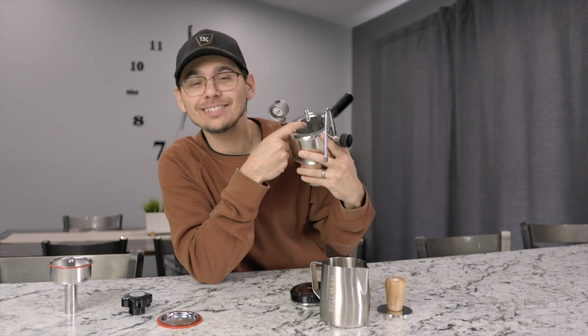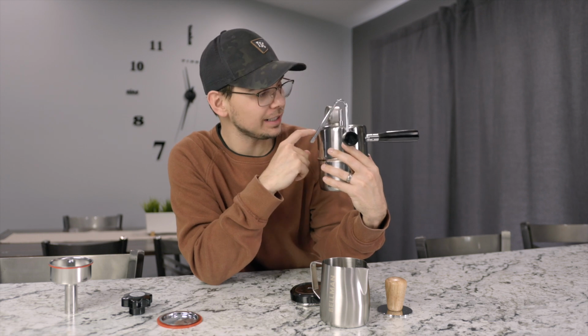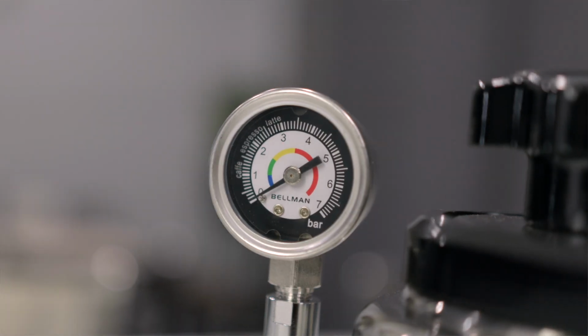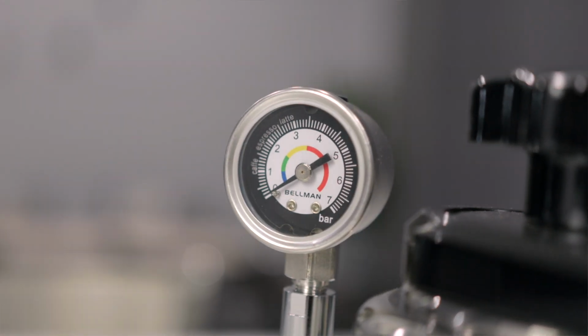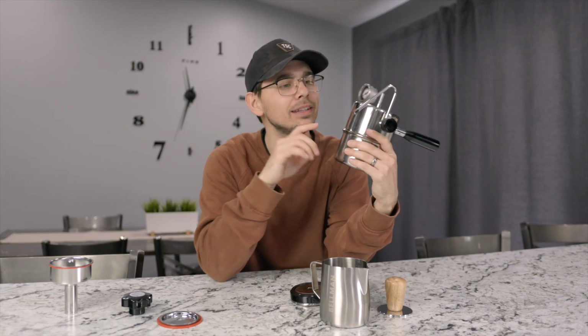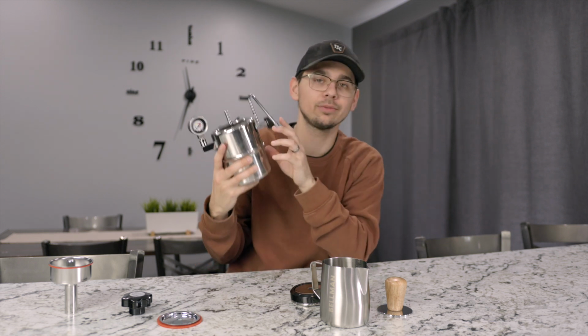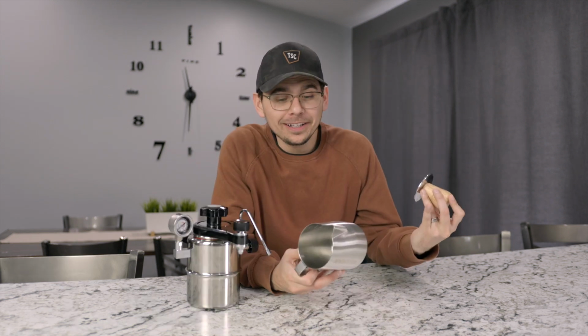On the inside of it, it has markings to let you know how much water to put in there if you want 3 cups of coffee or 6 or 9. It also has this nice pressure gauge on the side so you can see how much pressure is in your pot so that you get the perfect cup of coffee each time. And then you also have your steam wand over here on the left hand side, which will be great for frothing my milk. So let's try to make a latte now, I guess.